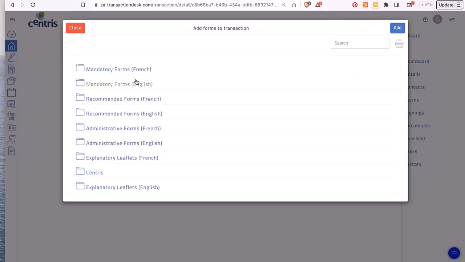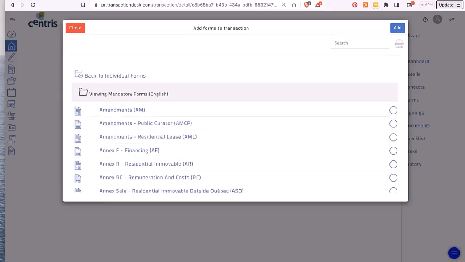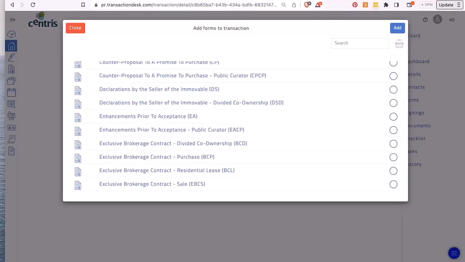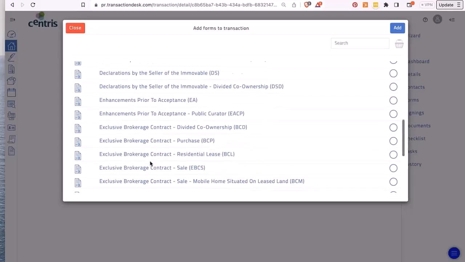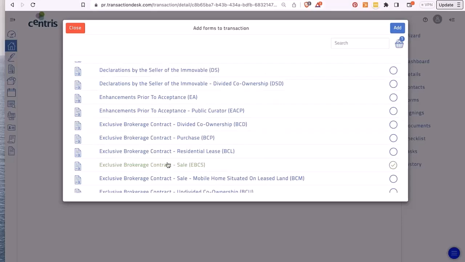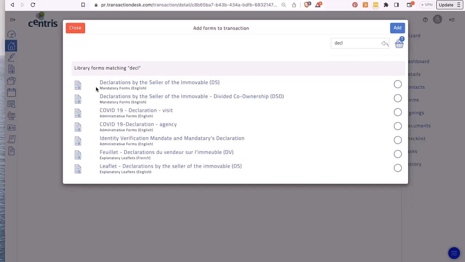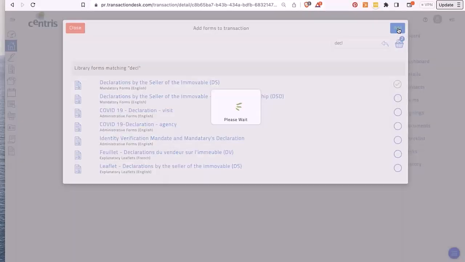I'll select exclusive brokerage contract to sell, and then search for my declaration. As you see, my first one was in the basket, and now I'll put the seller's declaration in my basket as well, and I'll click add.